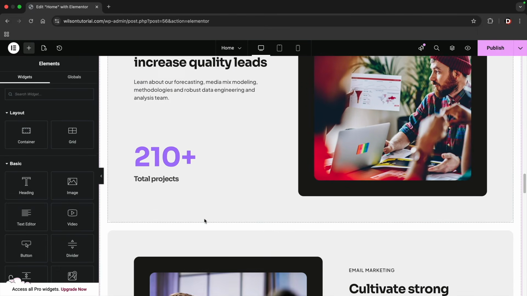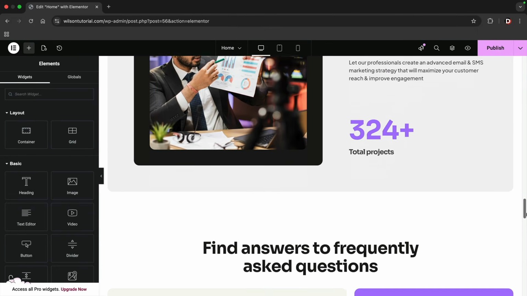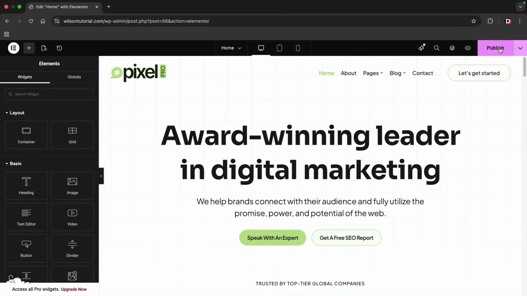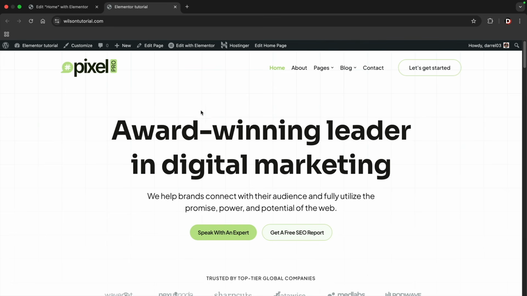Now, in the next section, we're actually going to incorporate the Pro version. So after you're done making changes to your website, here at the top right, you're going to click on Publish. And now let's go ahead and talk about the actual Pro version. Here, I'll click on Save Options and click on View Page. And now we're logged out of Elementor, where we can view the website and any changes we've made to our website. So in this next section, let's talk about how to incorporate Elementor Pro onto our new website.